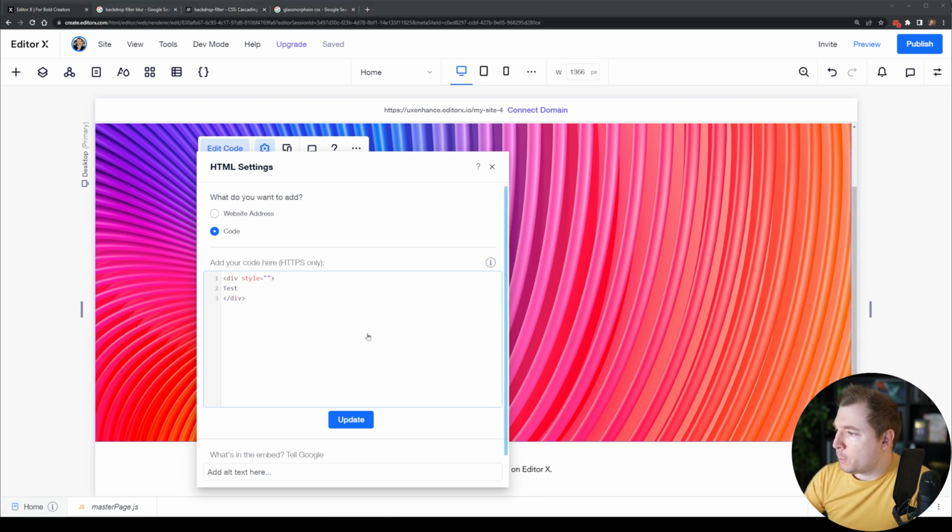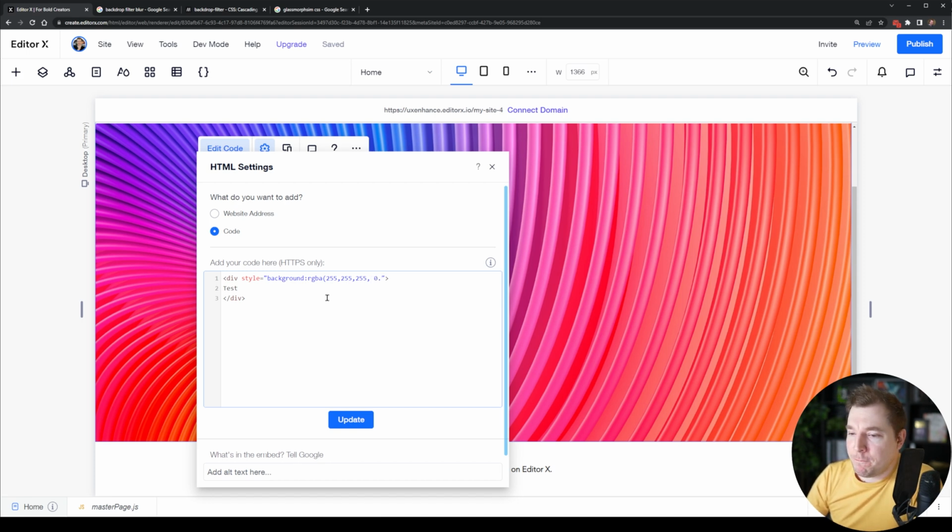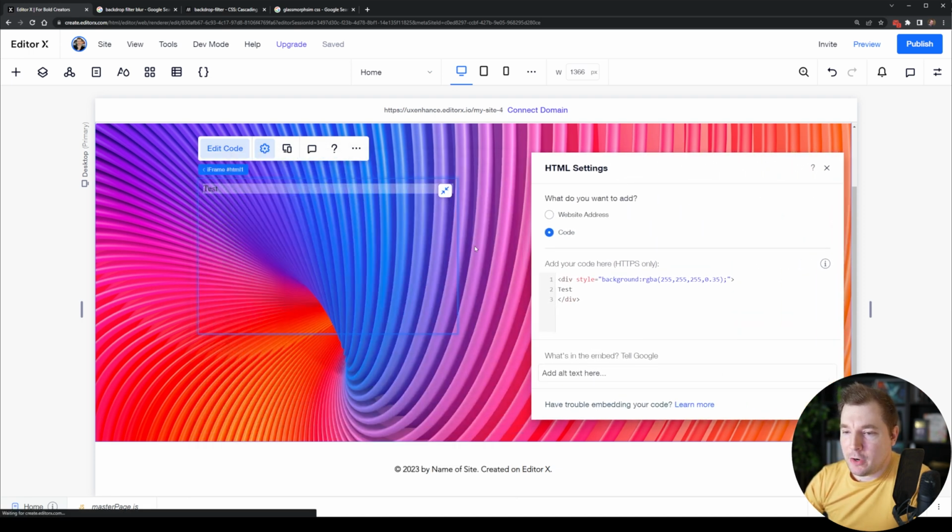And for the style, what I'm thinking is let's start defining first of all our background. So our background, I'm going to use RGBA. And we're going to set a color of white. White is a great color for glassmorphism because it does represent that sort of a glassy look. But when you do apply it, you don't want to utilize its full opacity. This last value here is opacity. So here I'm just going to pass in 0.35, and that's about 35% opacity of this white color. We can actually hit update now and immediately see that it's being applied to this div.